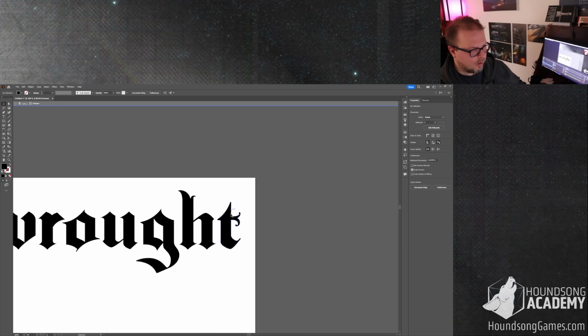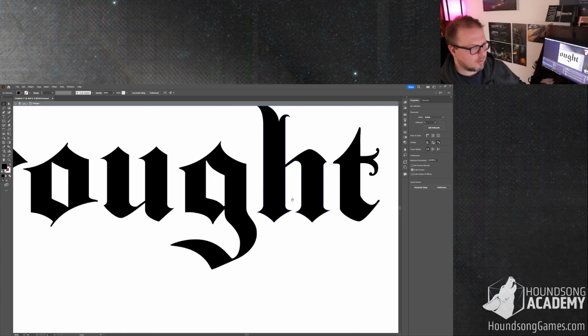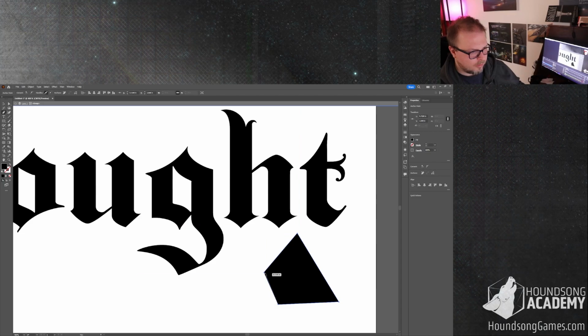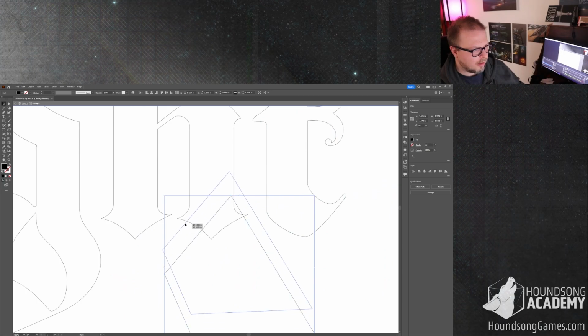Kind of like this H here. I might simplify the bottom, though. So what's this angle here? That's kind of the sweep up angle on at least some of these letters. So if I take that, I'm going to use just Control Y on PC, mind you, to put myself into this mode. And let's go to like there.